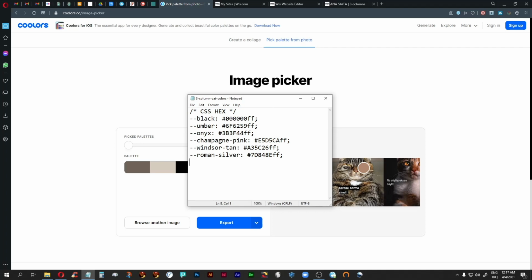These are not hex colors, because hex colors have 6 digits, but these actually have 8. And for some very strange reason, they have put an FF, which is actually usually for white, behind the hex color. So before you can use them in Wix, you actually need to make sure that you have deleted these 2 F letters, like I'm doing right now. So be very careful with that, because with the F letters it won't work.